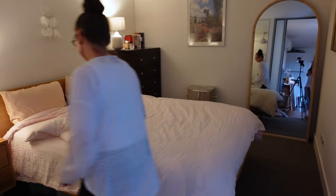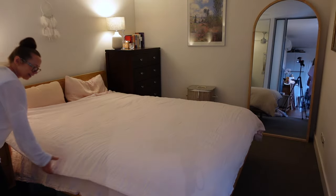Gentlemen, you're seeing a very special and rare thing. My sister is making up the bed in the exact correct way that all humans should make the bed. And it's really important that you watch this and learn. And I am watching as a student. Don't, you're making me laugh.